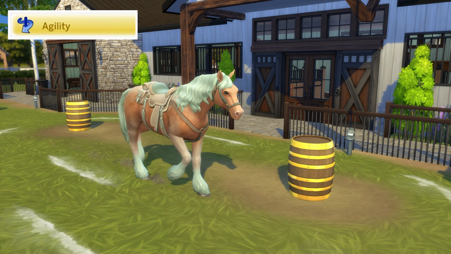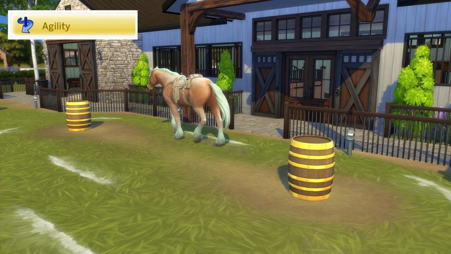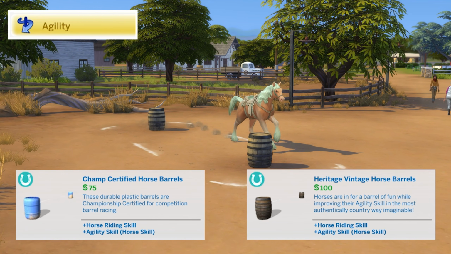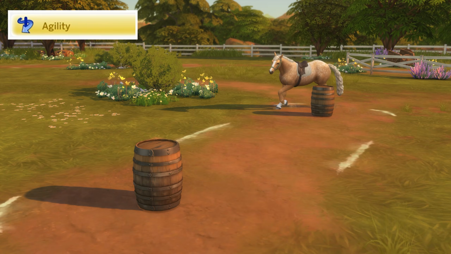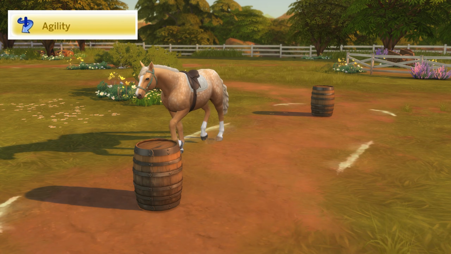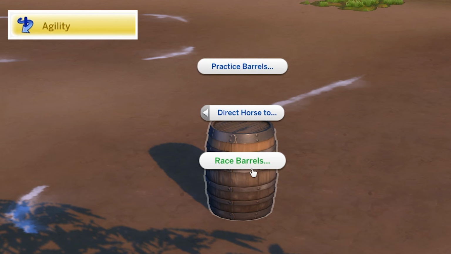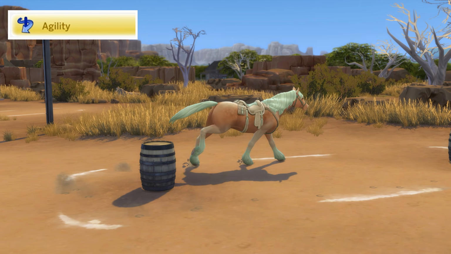Finally, there's the agility skill, and this is trained by getting your horse to engage with the barrels obstacles. Again, while you can find them around Chestnut Ridge, these are also buyable objects. Leveling will make your horses better at barrel racing and unlock some fun social interactions too. At level 5 agility, your horses can race barrels, which trains agility faster but also fatigues your horse more quickly.